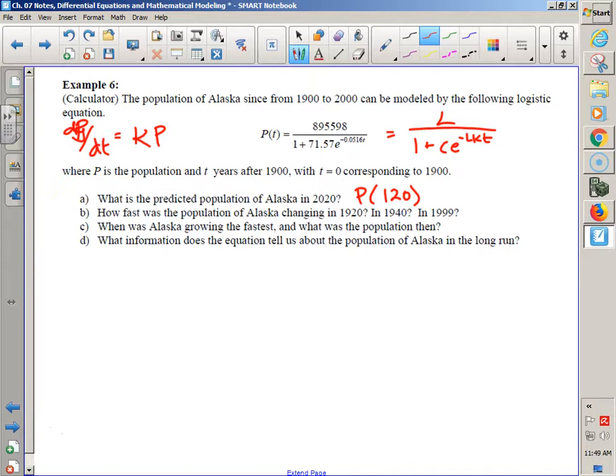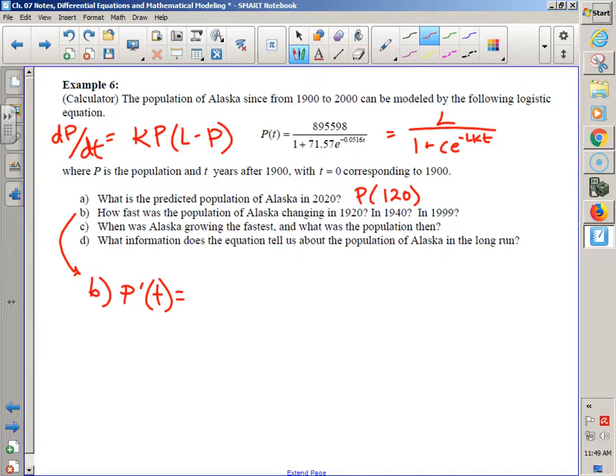Does that make sense? kP, well, it's really a P, and then L minus P. Is that okay? ky, L minus y, but y is a P. Can you guys make the differential equation without having to derive that guy? Okay, so who's L? Oh, that guy. Okay, so for letter B, I could go ahead and say, I'm going to do P prime. Yeah, you can plug in the numbers, 2049, but I have the 8,955,998 minus P.